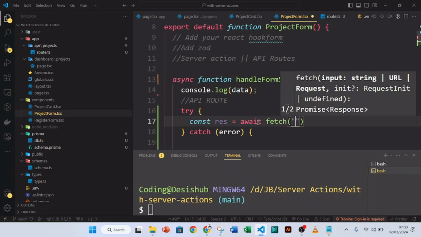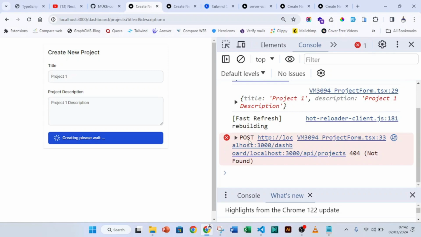Again, what do you mean not found? Let me first look at the possible errors. Is there anything I've missed out?